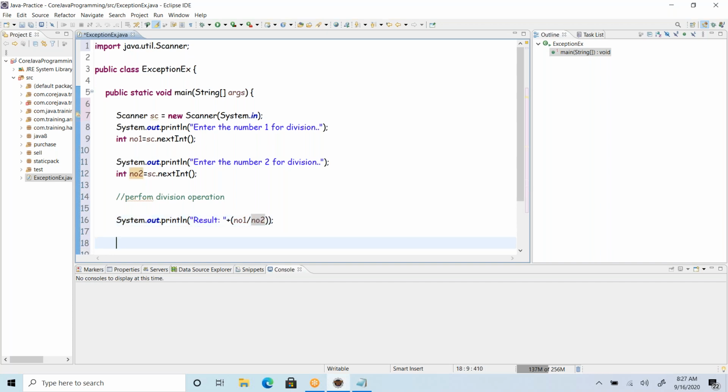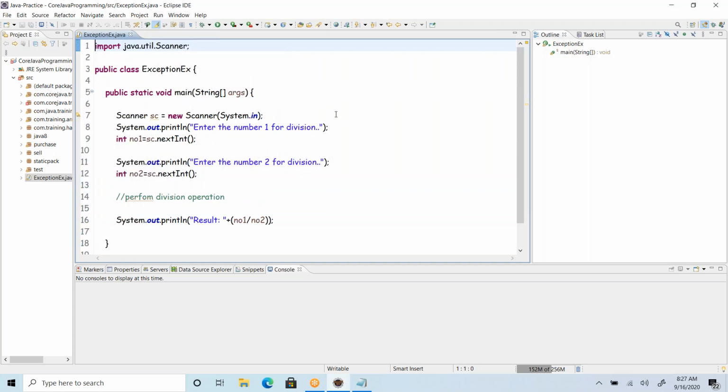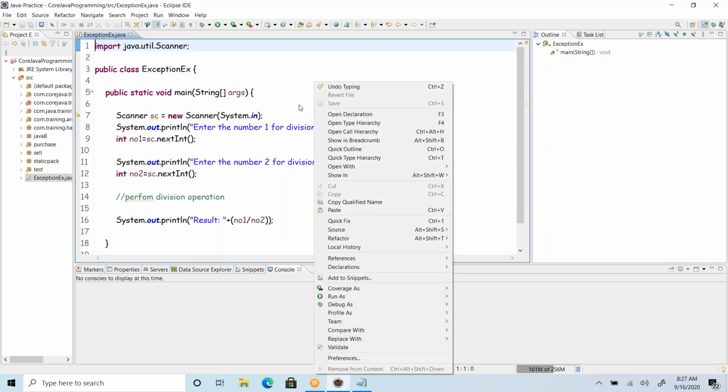This is a very basic example that anyone can understand, right? Now see that. As a developer, as soon as I write my code, it's my responsibility to test it, because I need to check whether it's working as expected or not.